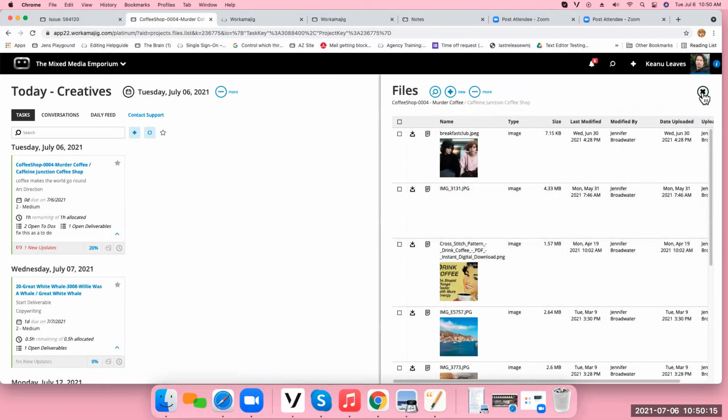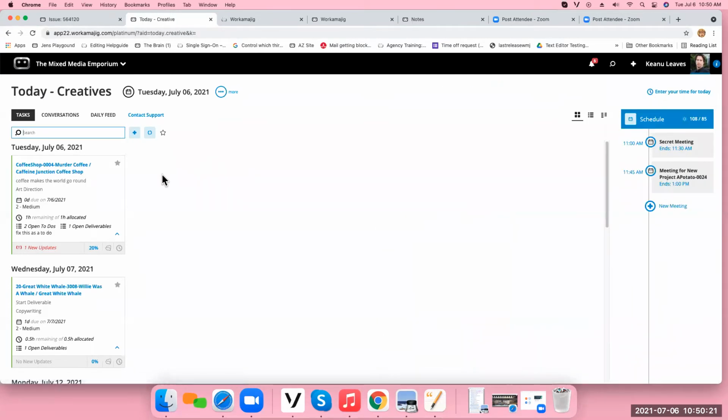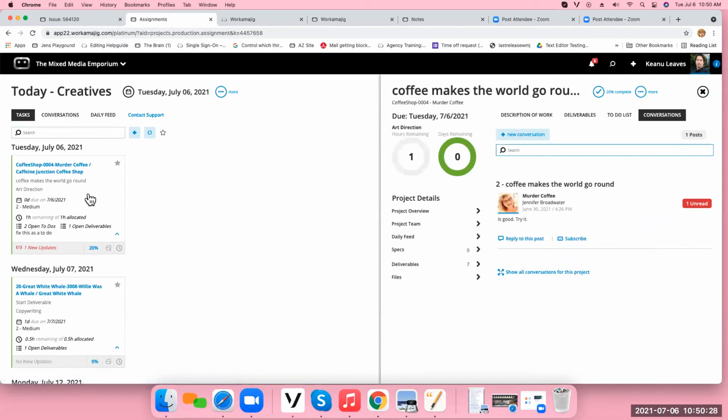So if I don't want to get off the page I'm on, this is just going to overlay it so I can see the files and things on it. If you click somewhere in the middle of the card, anywhere, that's going to open up the card and expand more information about your card.